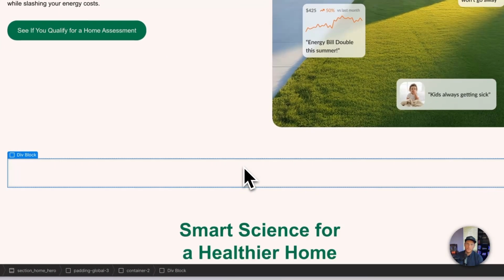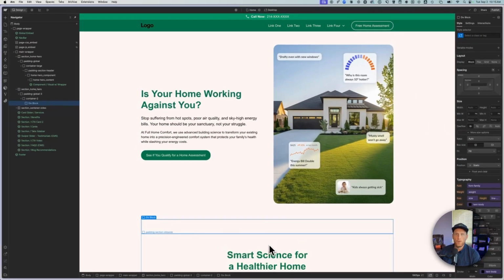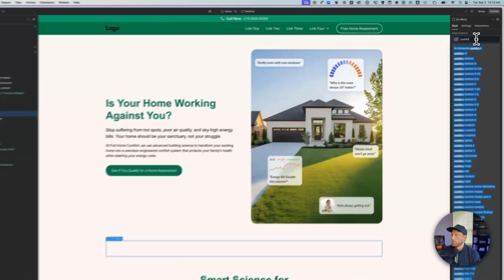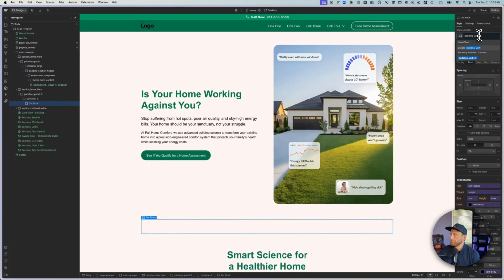Now, the next thing that we need to do is set some vertical padding on our section. And so what we can do is say padding vertical, and I'm just going to put demo on here for our particular purposes. So we can set some padding here. Now, maybe you're working from a Figma file, and inside of this Figma file, you have some padding. Sometimes that might be 48 pixels or 64 pixels or 96 pixels or even 120 pixels. It really just depends on the design and how you want things to be.